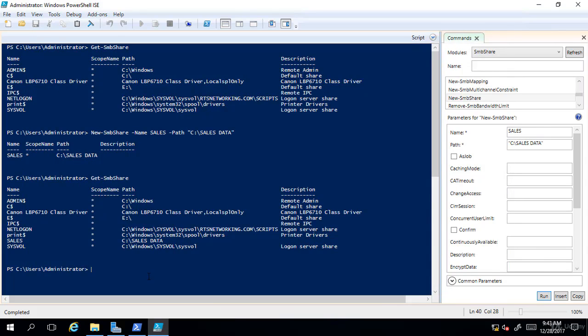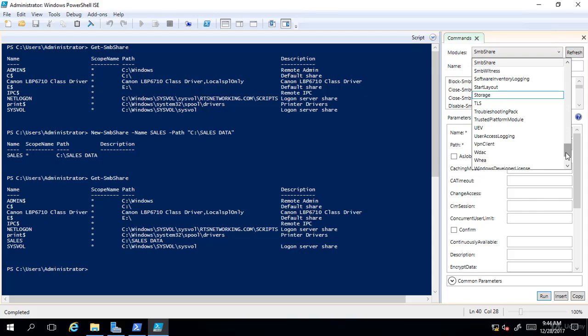If I wanted to build a script that would do this, I could come here and click Copy on the right-hand side in the commands pane, and it would take this syntax and copy it to the clipboard. I could then take that and paste it in Notepad. Now I would have a script. Save that Notepad file with a .ps1 extension, and I would have a PowerShell script that I could run at any time. When I look at the list of cmdlets just for SMB, that's a pretty long list of cmdlets in that box there. And I also have a list of modules.